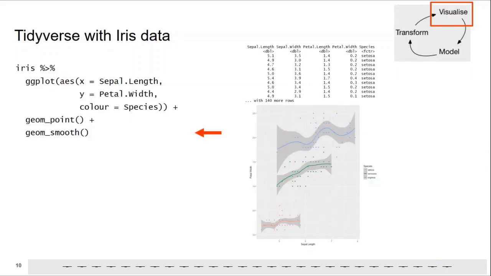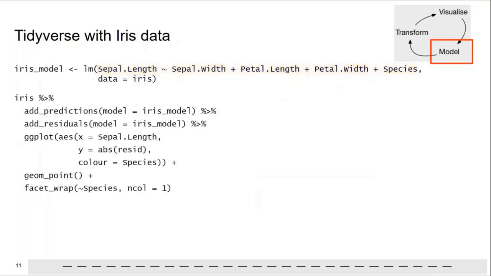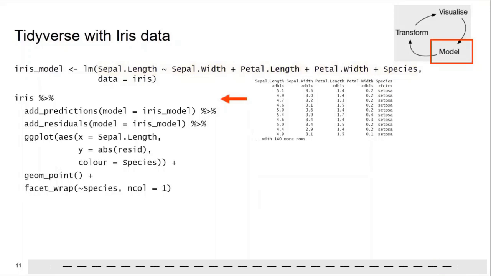Let's look at then what this looks like for modeling. We'll see a very similar type of workflow. Here I'm building a simple linear regression model where I'm trying to predict the sepal length based off of the other variables. So I just built this very simple model. But as soon as I built this model, I'm going to want to start doing transformations on my original data set, maybe. Maybe I want to see what kind of predictions that model would add. So I can take my data and pass it into an add predictions function using that model I just built. So again, I'm going straight into transformation.